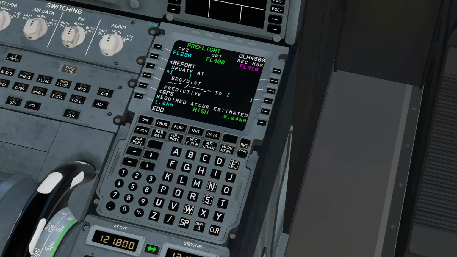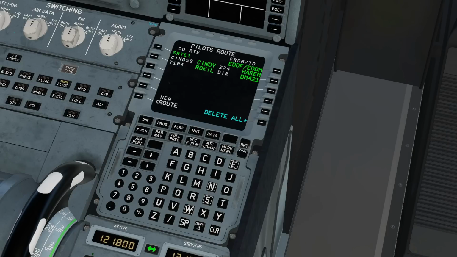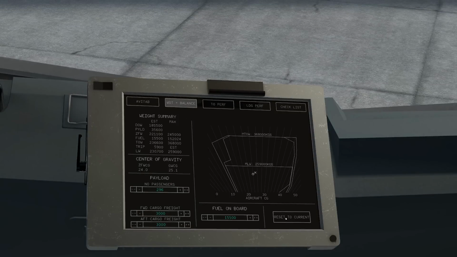Perfect. Progress. We insert our departure runway, Frankfurt 18. And then we can quickly save our route, as that will make it easier for the pilot monitoring to check the route later on. Okay then, performance initialization. Let's go ahead with this. And let's make good use of our EFB over here. So reset to current values, please.